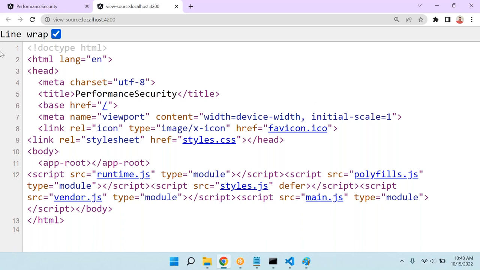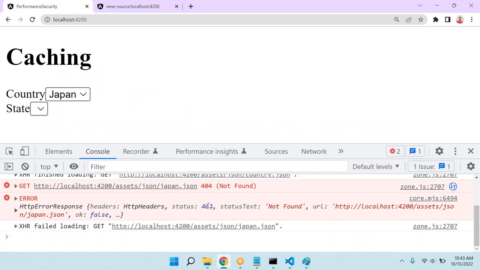Sometimes some file is not getting loaded properly in your application, and you will get the error called chunk error. What will happen in a chunk error? The entire file is not going to load properly. A partial file is going to load. Suppose your bundle size is 2 MB. Due to low bandwidth, instead of loading the 2 MB file at a time, the browser fails to load 2 MB. It only loads 1.2 MB or 1 MB.